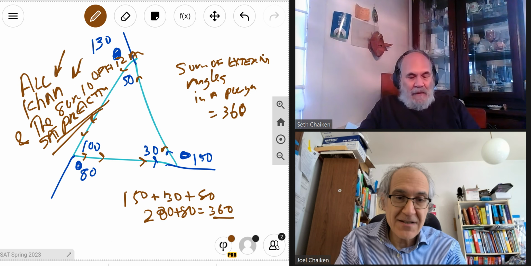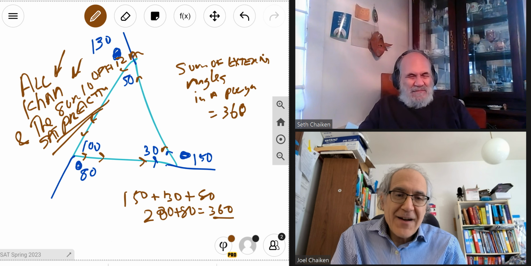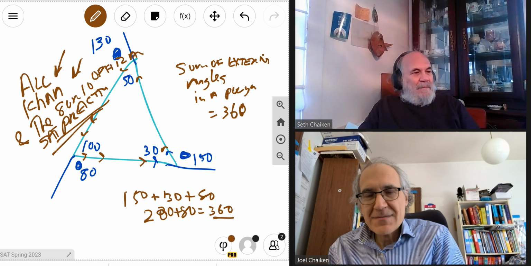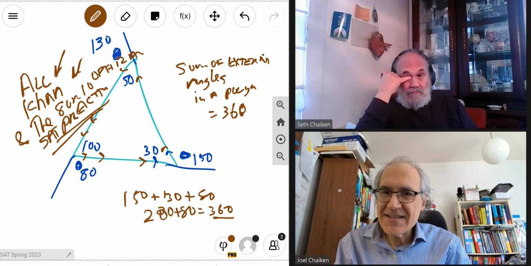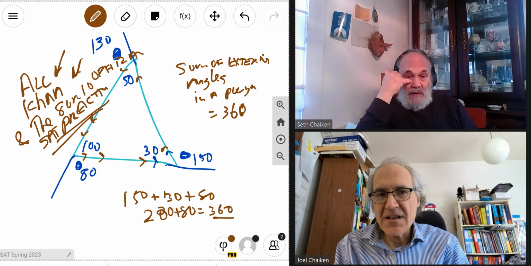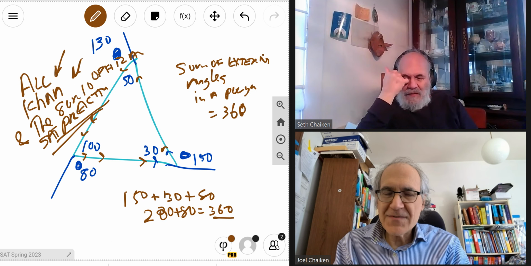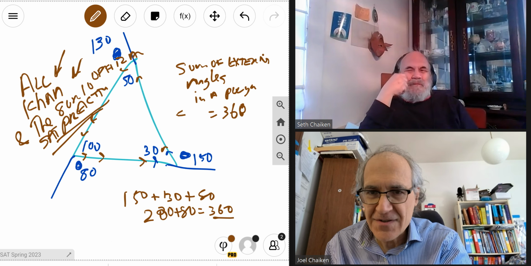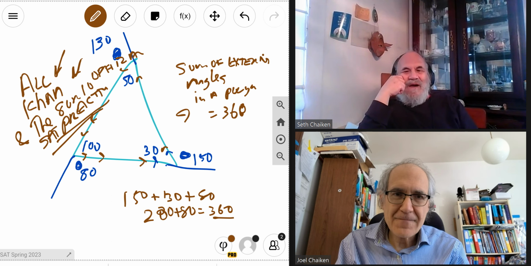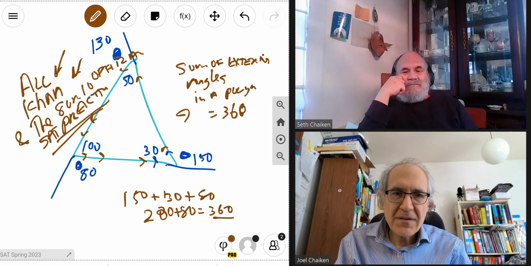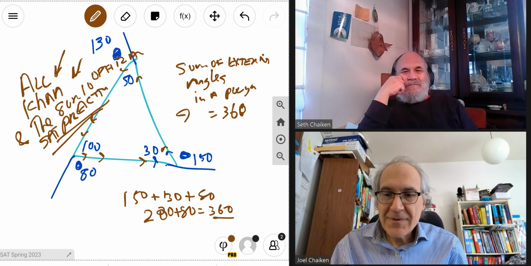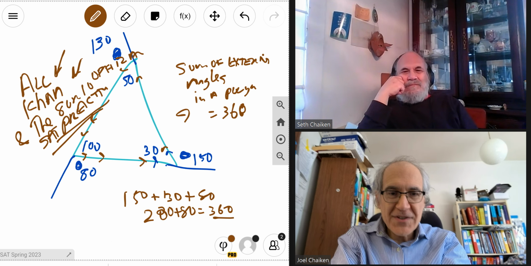So either I missed it, and of course I missed some stuff, or you never really had to know that. I think the ACT has more geometry than the SAT. So if you don't need to know this for the SAT, you almost certainly have to know it for the ACT, which we're not talking about. Well, as we usually do, we overdid this a little.